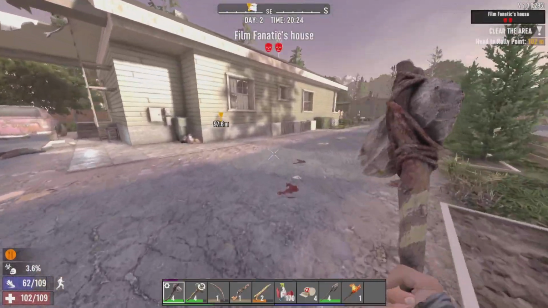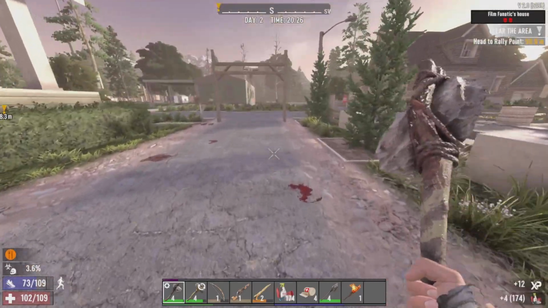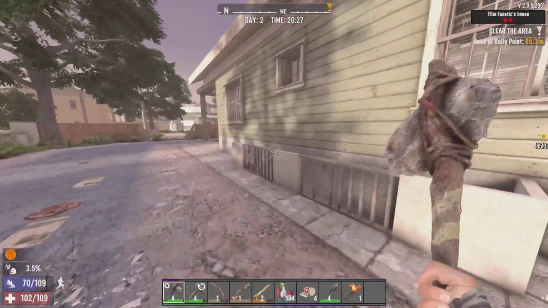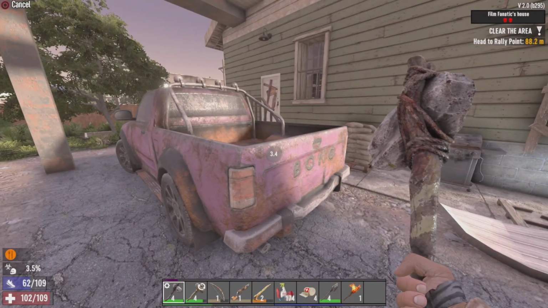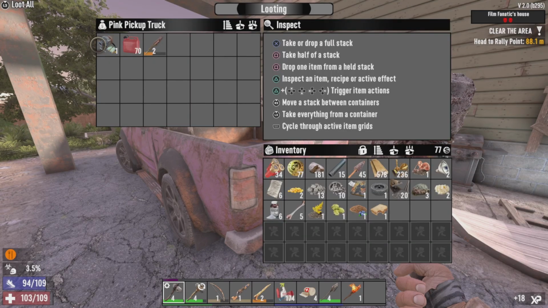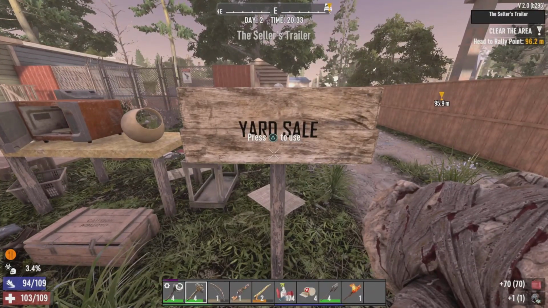I think we did already for the Film Fanatics house, the mailbox. Yes, we did. Okay. Getting a little turned around here, but it doesn't hurt to double check or triple check. Okay, see what's in the truck here. It doesn't hurt to loot it. Another tier 2 stone spear. The game really wants me to have 2 stone spears. Yard sale.